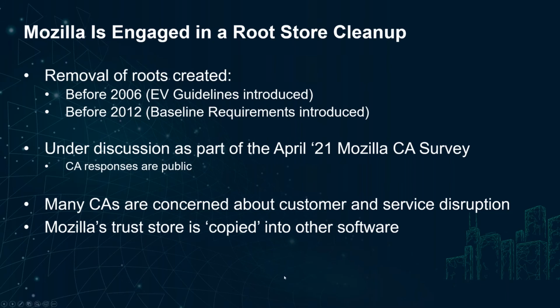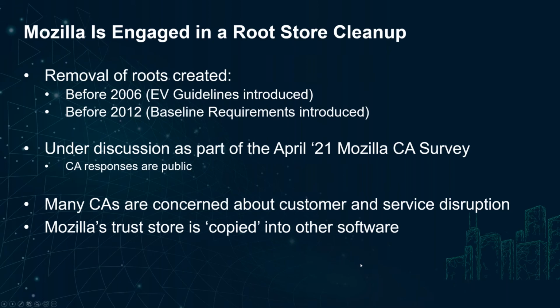That root store very often just gets copied into places. Okay, you're building a piece of software, you need to trust certificates for TLS. Oh, do I go to the effort of building my own trust store, or should I just grab the Mozilla one? A couple of files, download it and use it. Now that's great because there's an open source solution they can do that from, but it's also bad because there is a lot of work behind it. There's a lot of interpretation. It isn't just a case of copying a file. And I think Mozilla actually posted a blog recently, probably as an upshot of this discussion, explaining how that was a bad idea and developers shouldn't really do that.